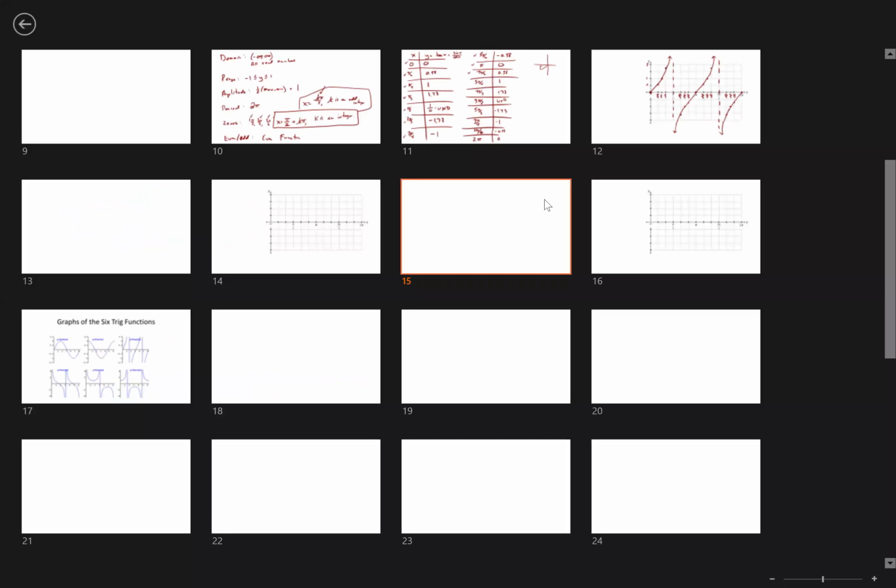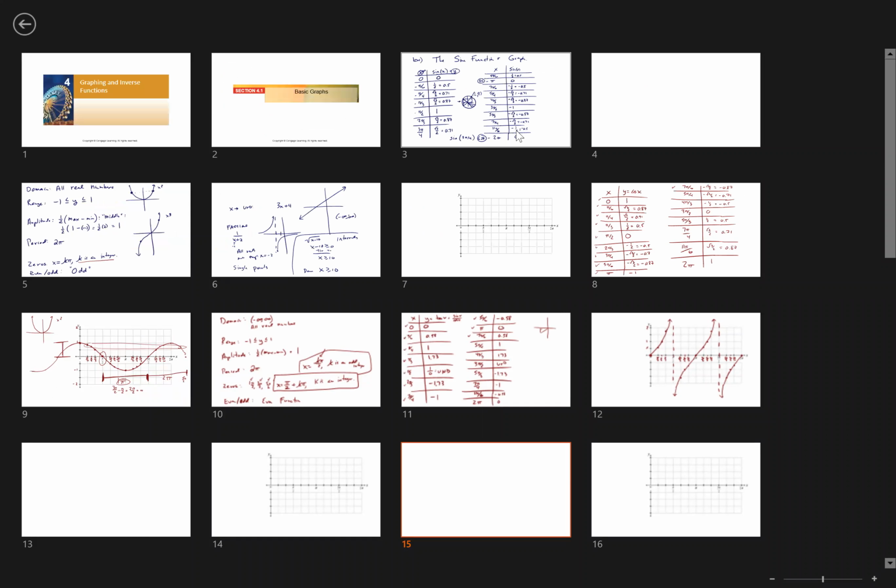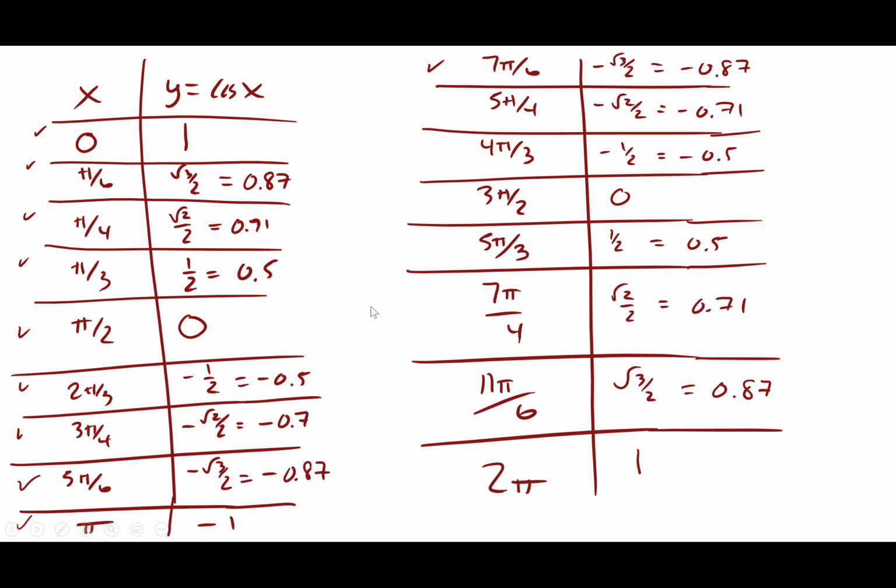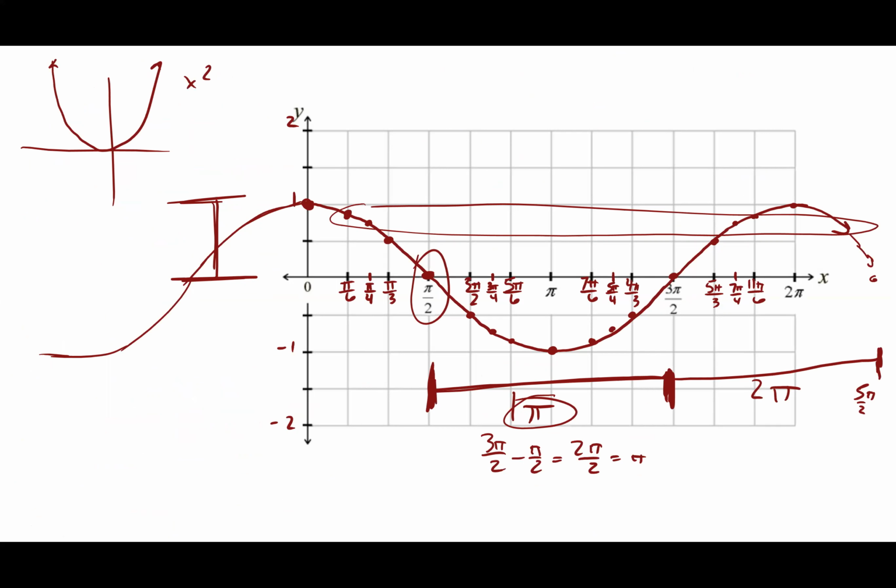Let me just jump to this real quickly here. We did the same with cosine, is that right? So quickly remind ourselves what we did. There it is, there's cosine. Made you guys go through it all over again, right? As a class, you guys remember that one. So cosine starts on top, goes down by the time it hits the halfway point, and then it starts going back up. What is the period for cosine? 2 pi. Notice from the time it's on top to the time it's on top again, 2 pi. Are we good?